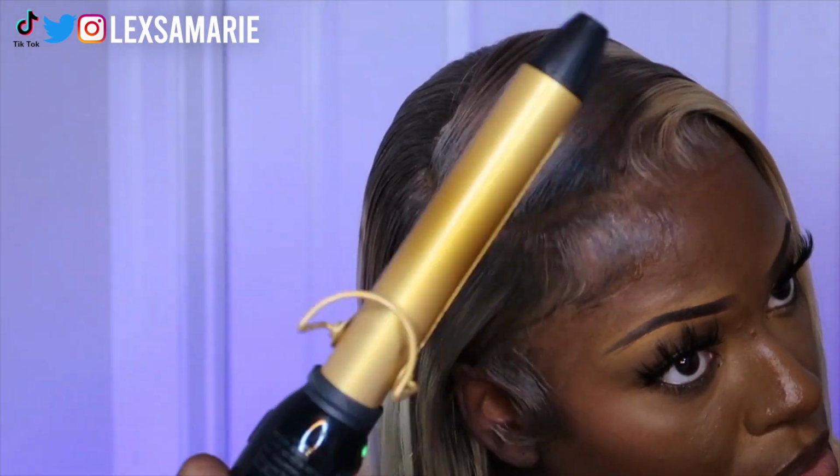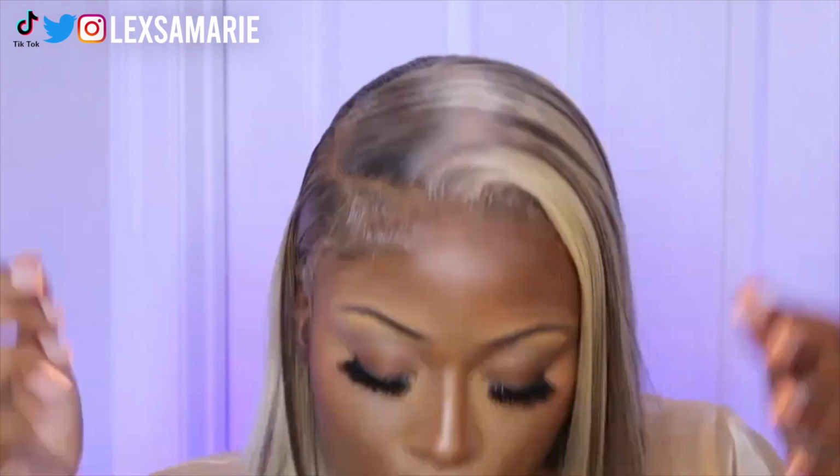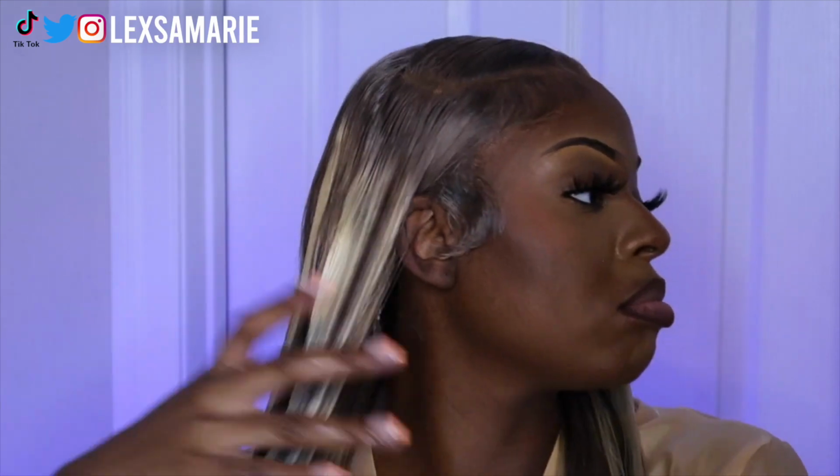Now we are going to get into the good part, which is my little serum. I love to have my hair nice and shiny, so I put a dime size of my olive oil hair serum, and it just helps protect the hair when I curl it and get ready for the slayage.